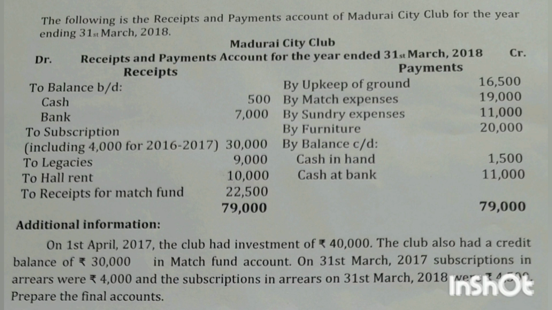Then if you come to the payment side, there are two major types of payments. One is of capital nature and another is of revenue nature. Only the revenue payments must be taken into the expenditure side of the income and expenditure account. All the capital payments should be taken to the asset side. Sometimes reduction of any long-term liability will appear in the payment side. That will have to be shown in the liability side by subtracting from the existing liability. Let me read out all the payments one by one and explain it.